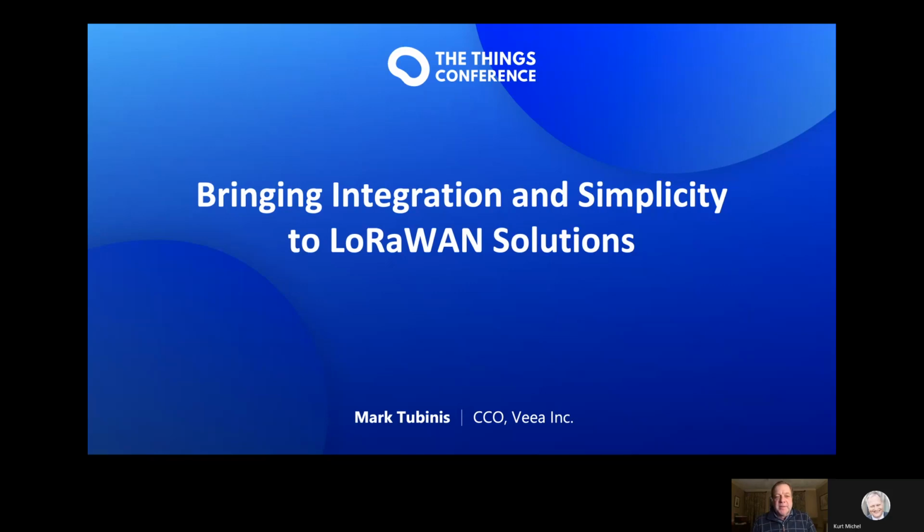We've been out in the marketplace looking for different applications of LoRa that have changed our thinking about the opportunities to apply LoRa in a variety of solutions. The benefits of LoRa are well known by this community: long battery life, and the wide variety of both sensors and actuators using LoRa connectivity has been growing by leaps and bounds. What we're seeing is LoRa can be applied not only to public spaces, but we're finding private spaces that really can benefit from the integration of LoRa with other things too, as you'll see.